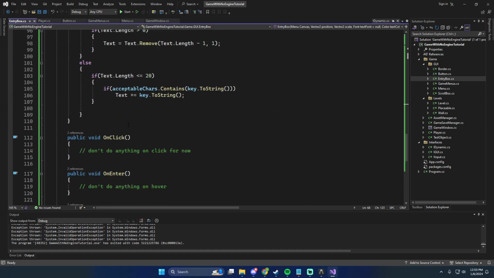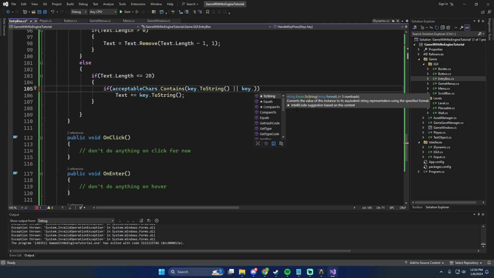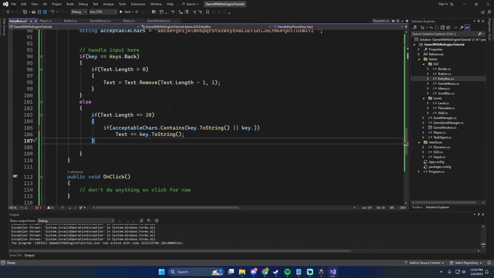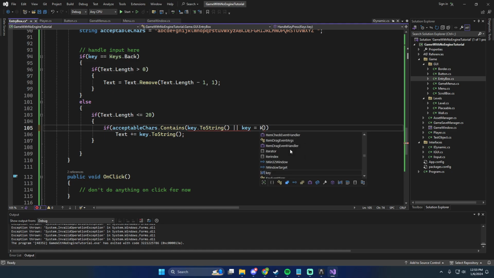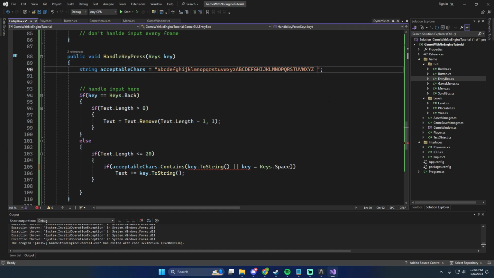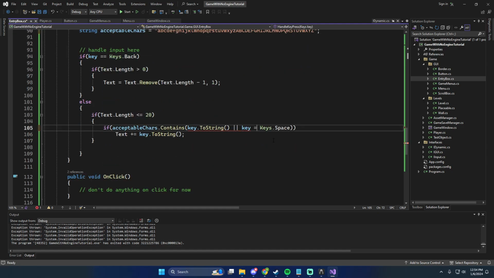So if that contains it, or if key no, or not if key dot key dot value doing if key equals keys dot space. There we go. So I guess we don't need to do the space. I figured the space check would just be enough. Oh, I gotta get this out of that parenthesis.